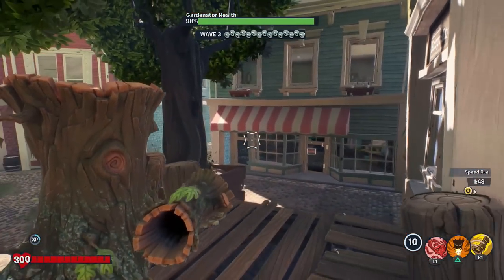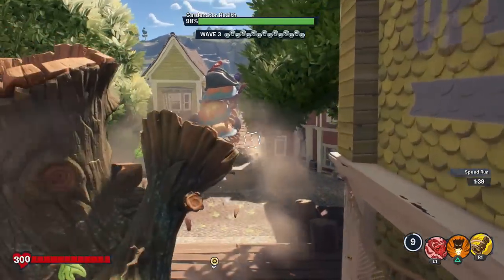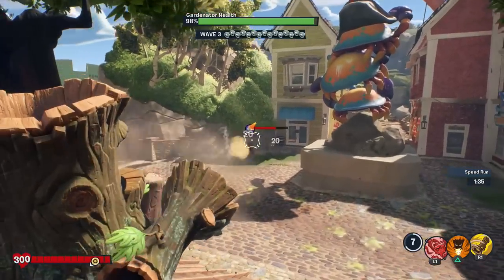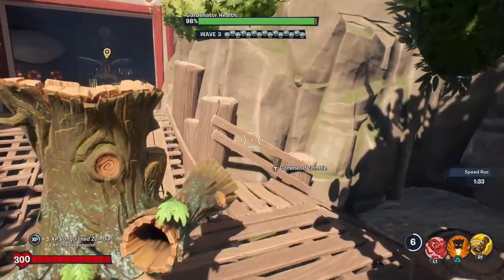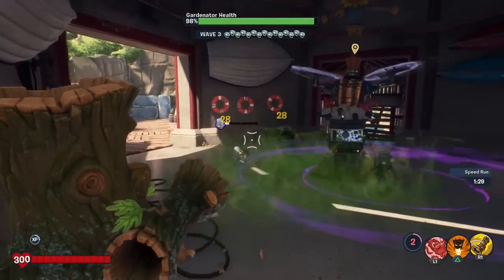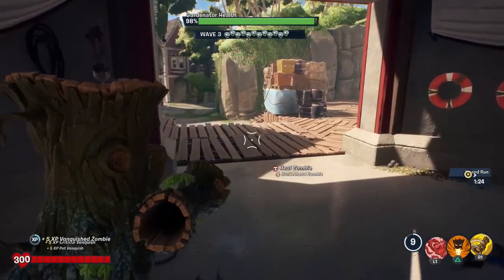Anyways, where are these zombies at? We've only taken 2% damage on our Gardenator. Because typically with Garden Ops, you can change the difficulty and stuff. But in Garden Warfare 2, they introduced Solo Ops, which was Garden Ops, but you didn't have to have other real-life players to join you. You could just have AI players help you out. I wonder if that's going to stay the same here. We'll have to wait and see.